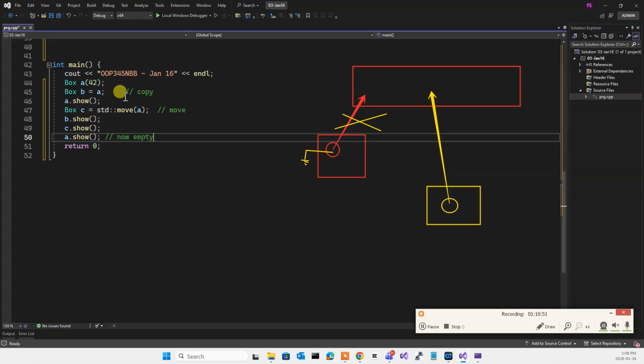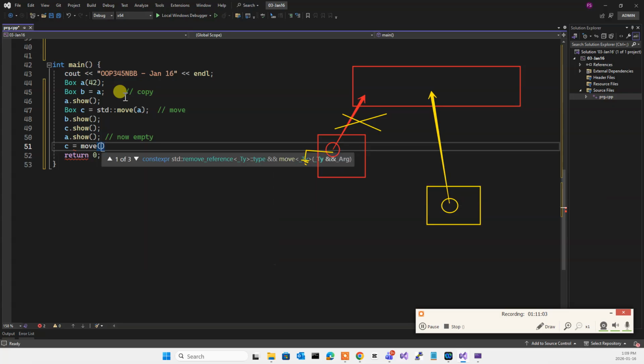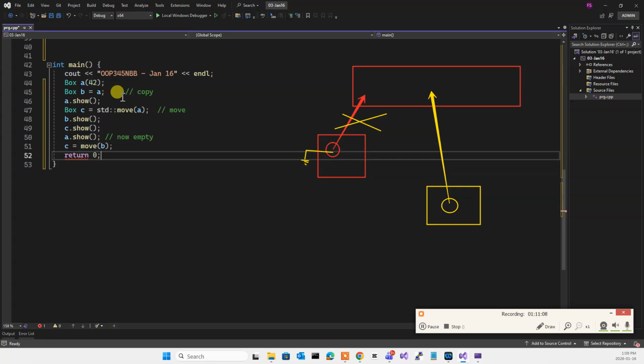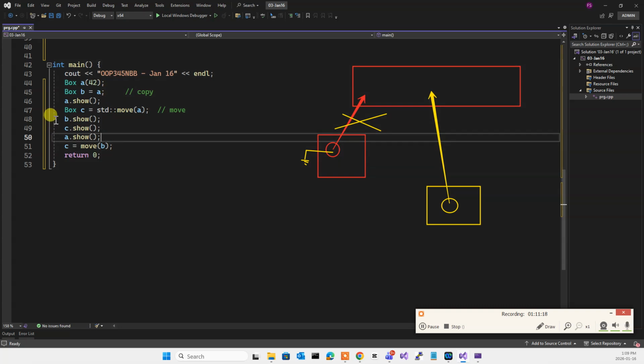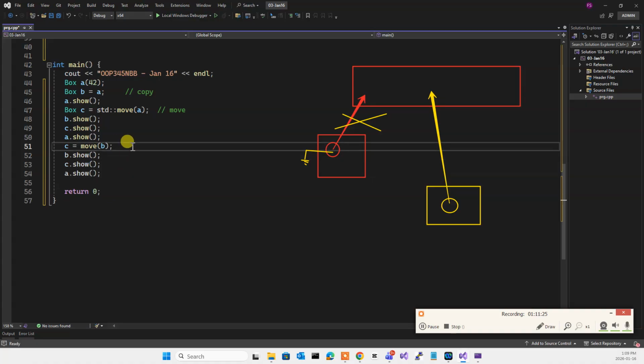I can say C will be set to move of B. And now, after this, you will see that the data is moved into C.